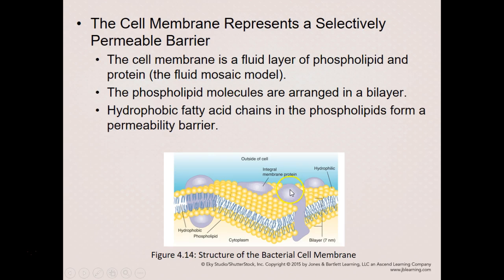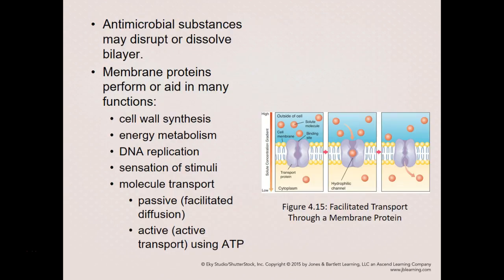Within the plasma membrane, we have a lot of proteins, integral and peripheral proteins. Integral proteins span the entire plasma membrane, whereas peripheral proteins are going to be found on one side of the membrane or the other only. Proteins are going to have a lot of different functions: movement of molecules, enzymatic reactions, metabolic reactions, where it's going to help in making energy.